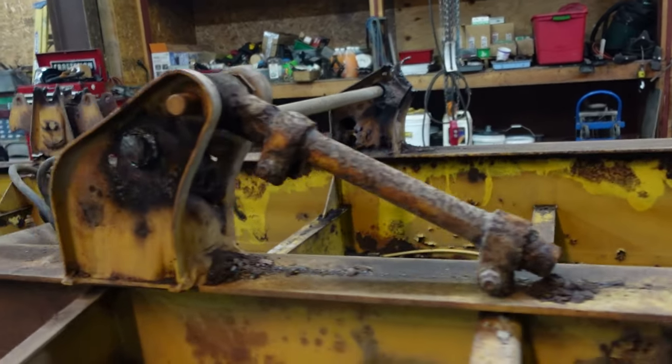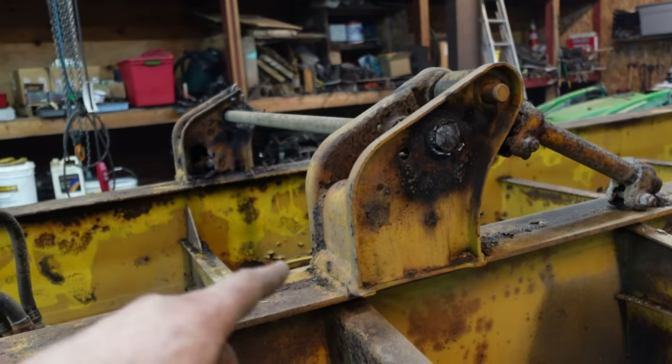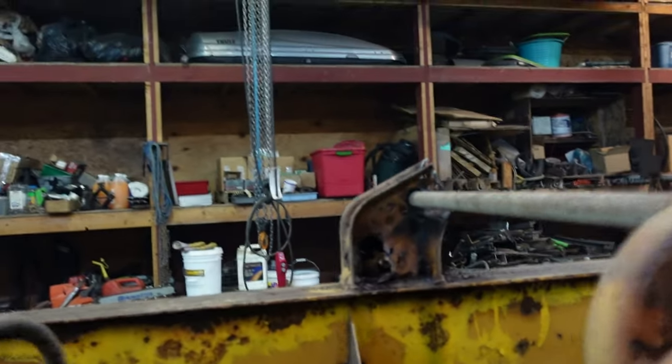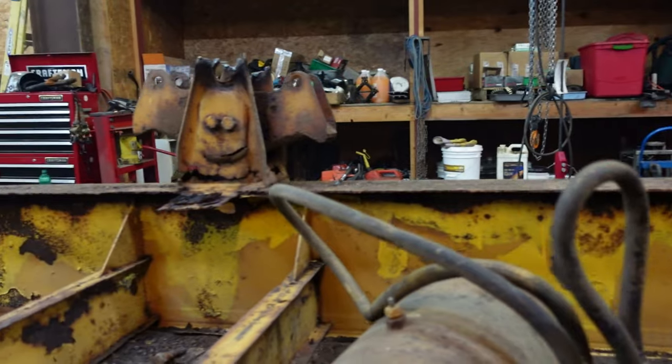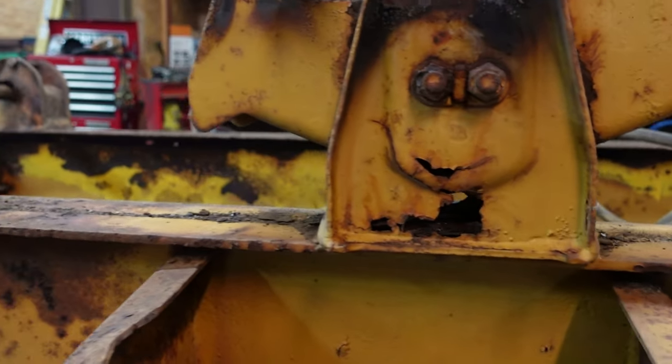This stuff was pretty good. That bar is free. I was about to cut these off. I need to do a lot of measuring to make sure they go back in the right spot. I mean, look at that. See through it, giant rust holes. I didn't even mess with that one. That one popped up. Rust hole.